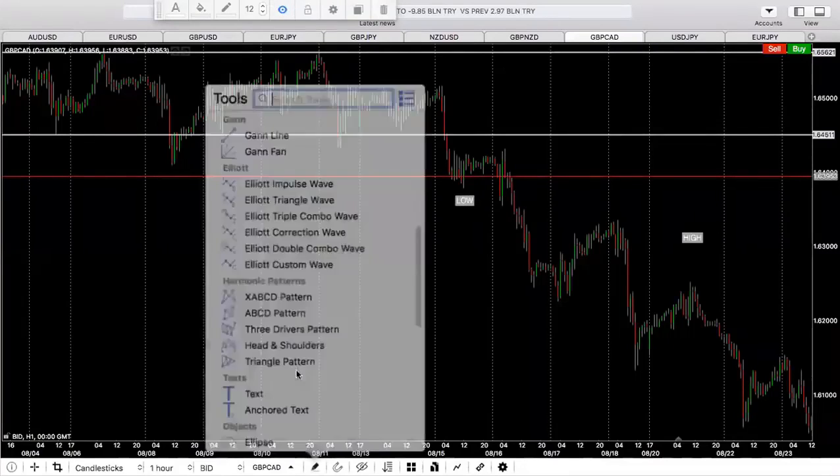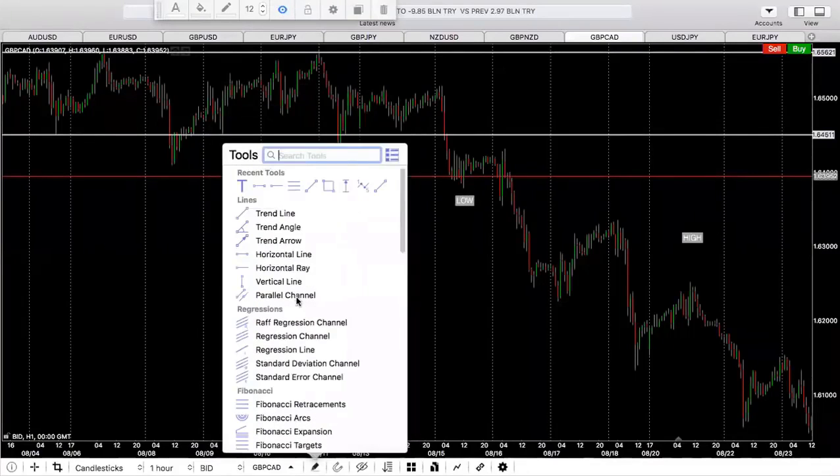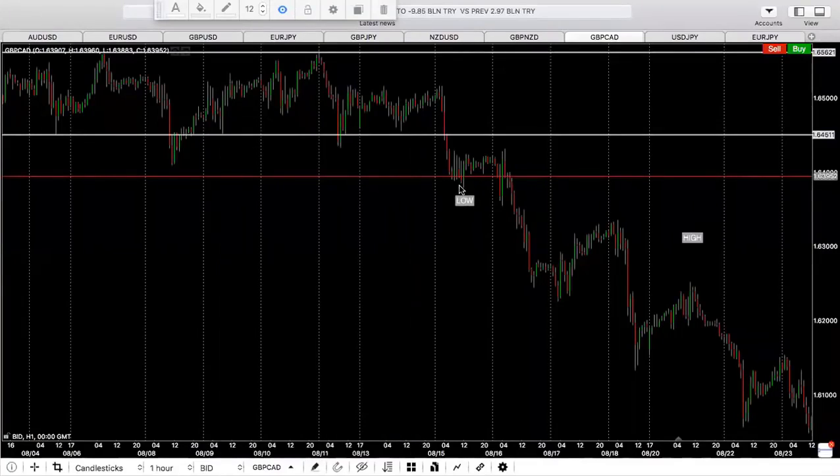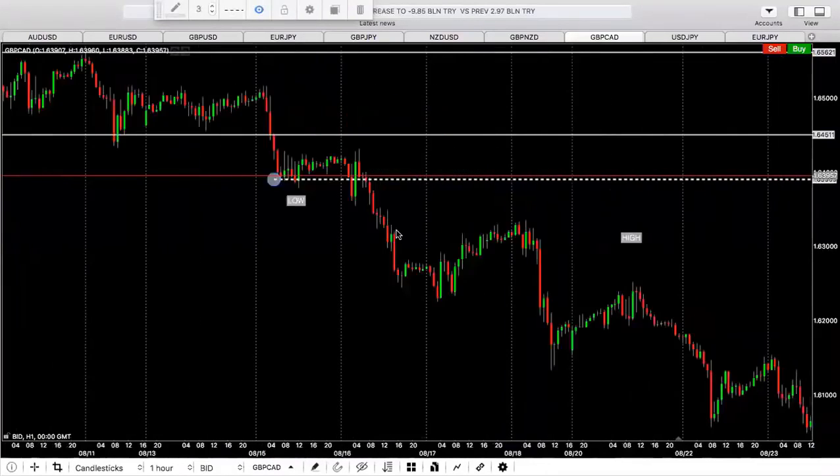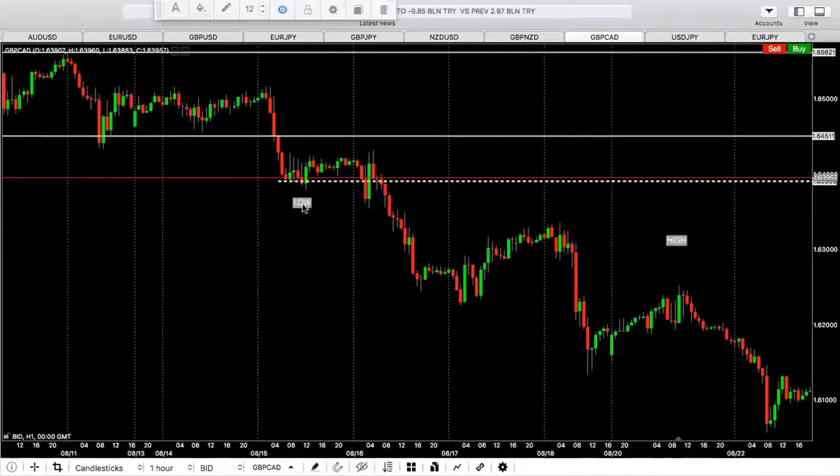And I'm going to give you guys an example here. Let me pull out my horizontal ray. Here it goes right here, okay? This right here is a low where the market broke out and it found a temporary support. It came down, it hit a new floor where price couldn't break through, and it was looking to break through even further. This is known as your next resistance, right?